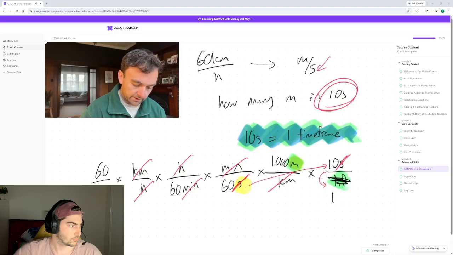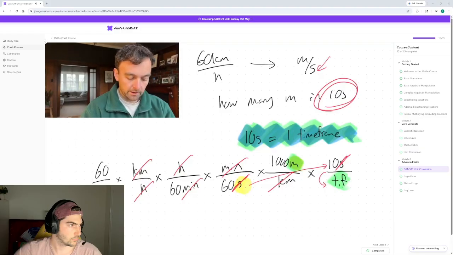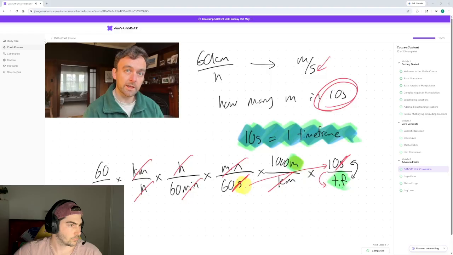The reason I do that is it just means that you know what operation to do. Depending on the units, and we'll see an example in a second, these could be the other way around. So it's not always as simple as simply multiplying by however many of those things that you need. In this case it is, but it's not always the case. And I think just following this process makes everything a lot easier.